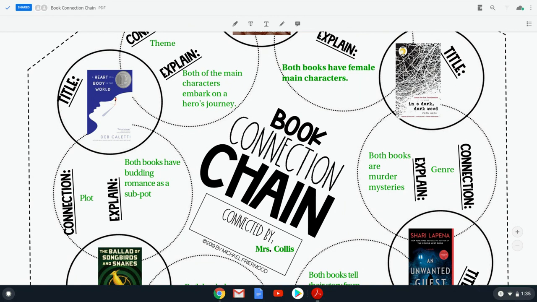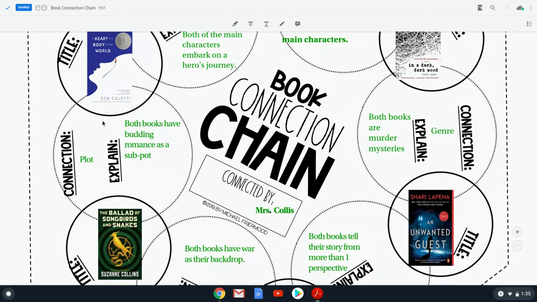It's a young adult book too, and I highly suggest it to anybody who's interested in young adult fiction. But it's about a girl who is a runner, and in both of these books, they're dealing with very different things, but they both have a budding romance as a subplot. So it's not the main plot, but there's like an underlying storyline.